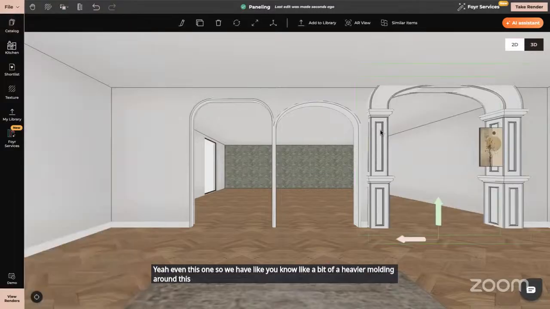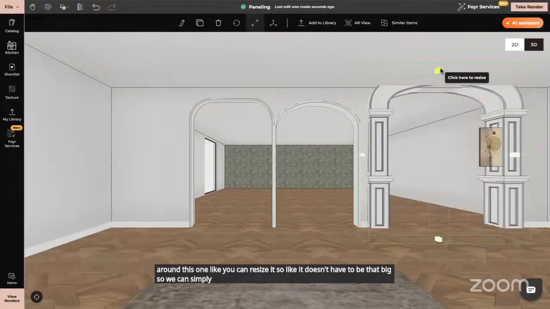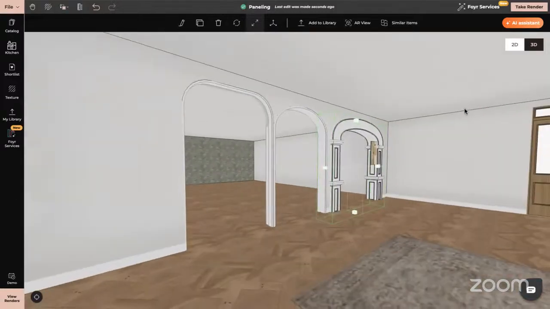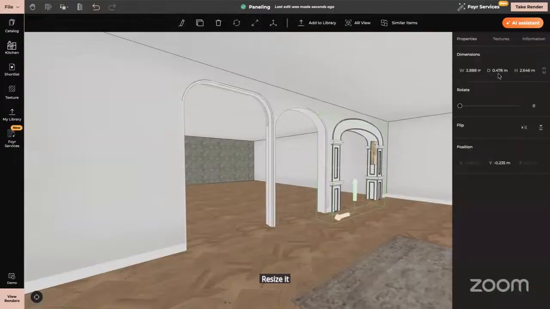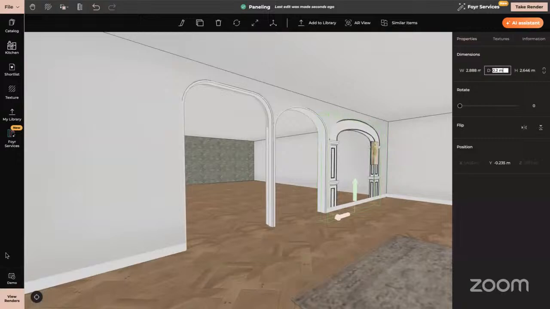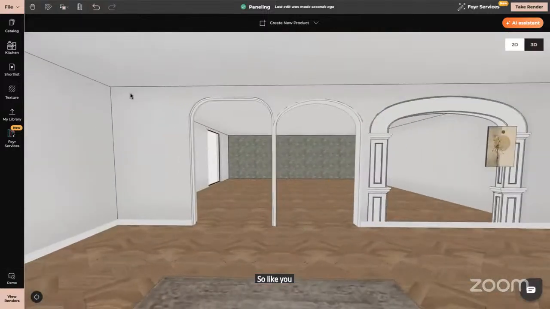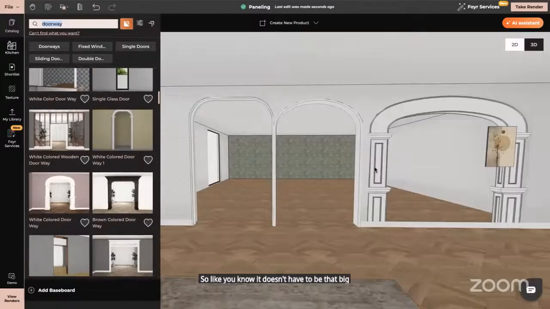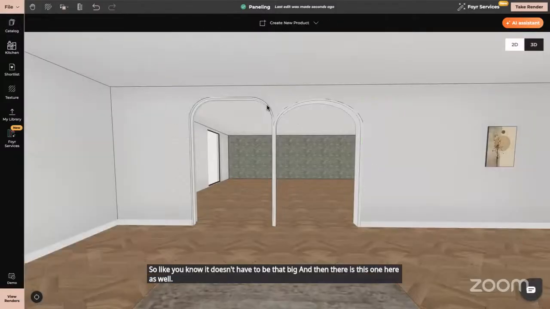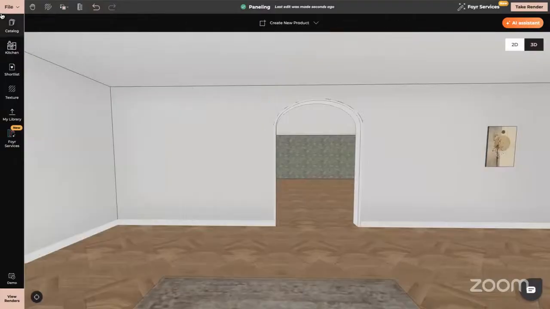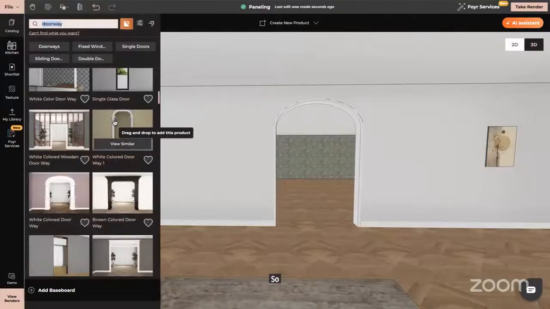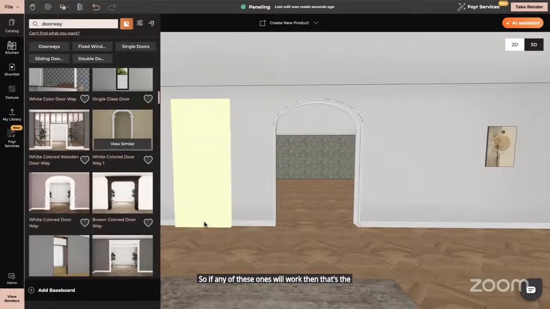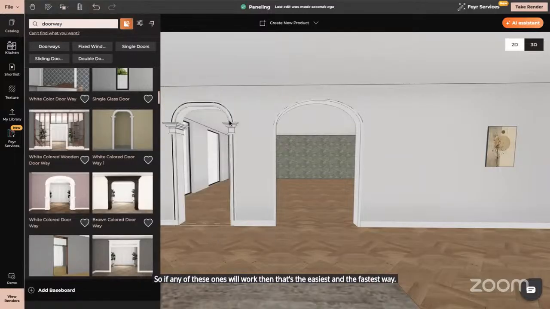You can resize it, so it doesn't have to be that big. You can simply resize it and then change the depth of it. And then there is this one here as well. If any of these will work, then that's the easiest and the fastest way to use them.